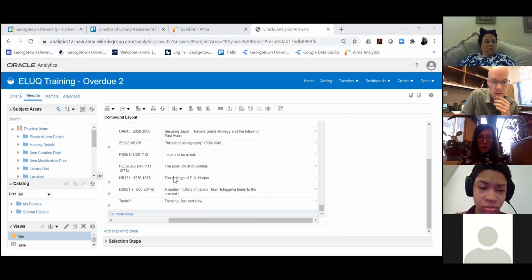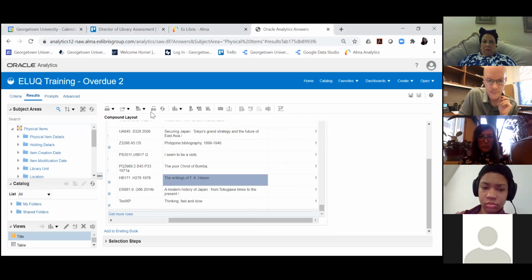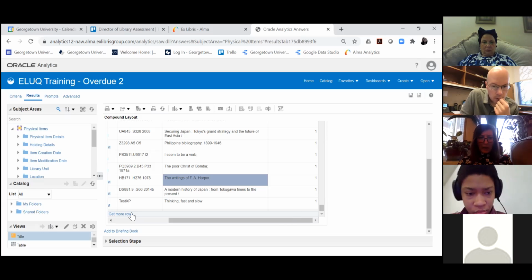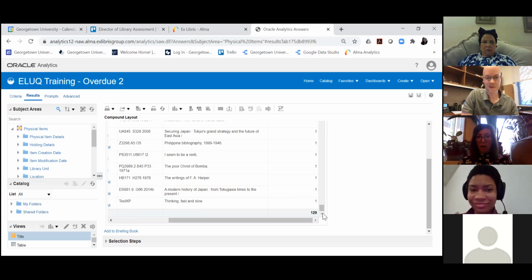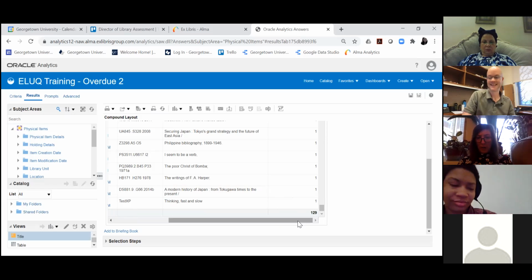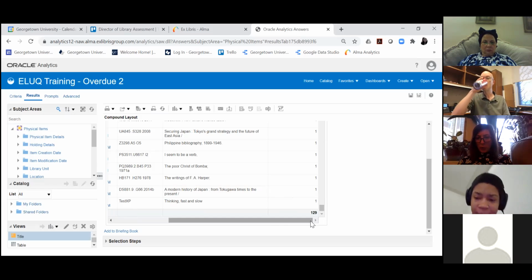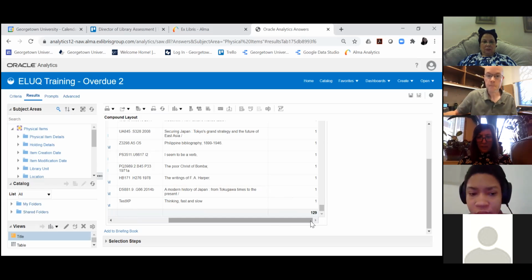Okay. Could it just be scrunched up so it's not displaying? Yeah, I wondered that too, but oh wait, it could be. Let me try to get more rows. There it is. Yeah. Thanks, Robert. Good call. So there's my total row at the very bottom. So there's 129 that meet those criteria.